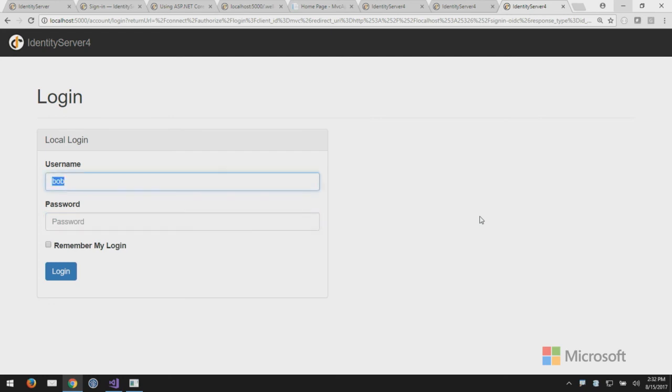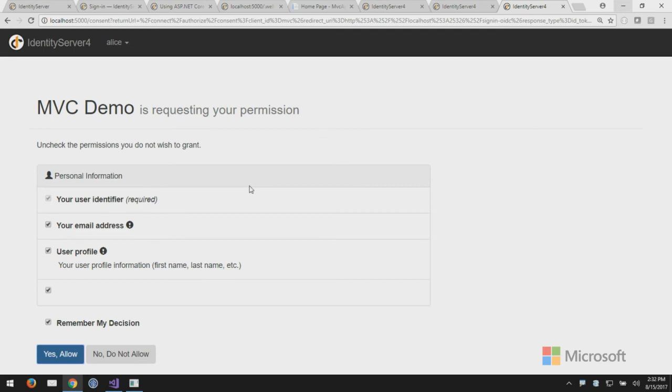Did I do Alice or Bob? I forgot. Alice, I think. Alice had an office, so I'll pop in Alice here. Alice and Alice. Okay. Now the next thing we're going to see is something that the OpenID Connect specification is asking for. And more users are getting used to this. Yes, they're used to seeing it, but you've got a blank checkbox. So there are two things.